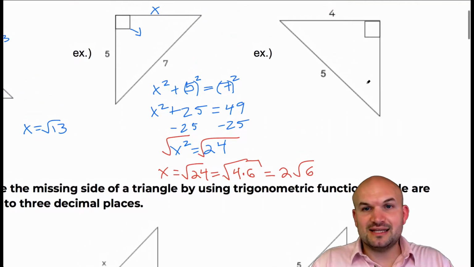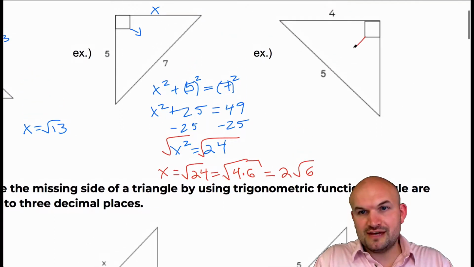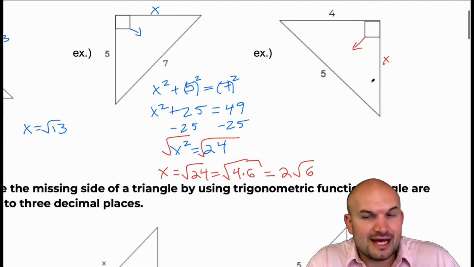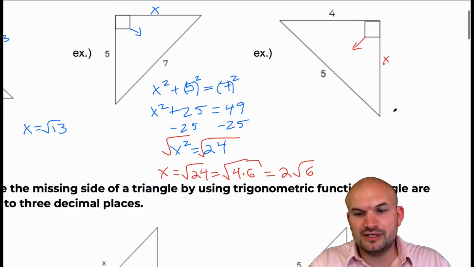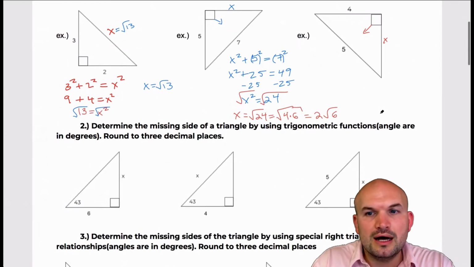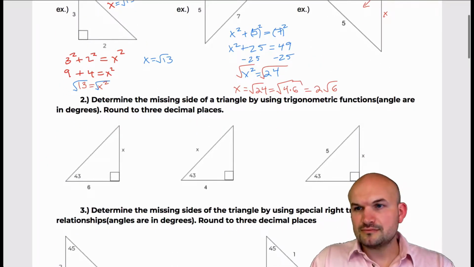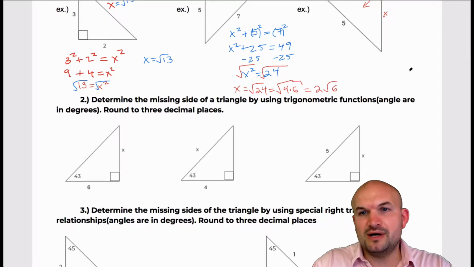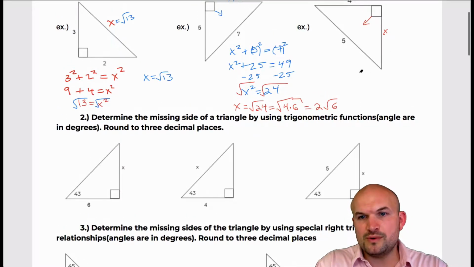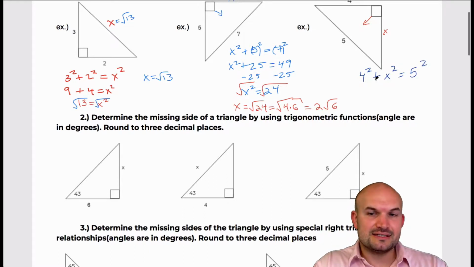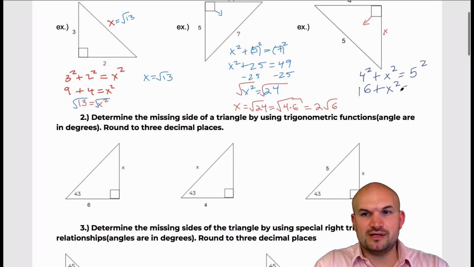All right, last but not least, you can see that we are given the hypotenuse, which is 5. So we're given this other missing side, which we'll call x again in this case. And again, you can really use it however you want to. So now in this one, I'll have 4 squared plus x squared equals 5 squared. And when I square, I get 16 plus x squared equals 25.